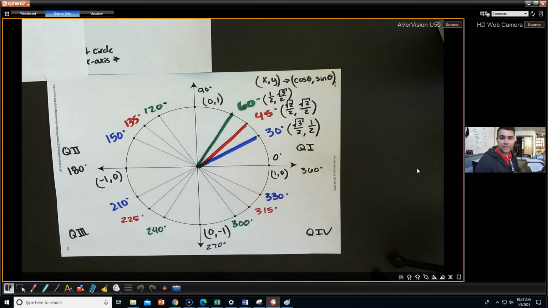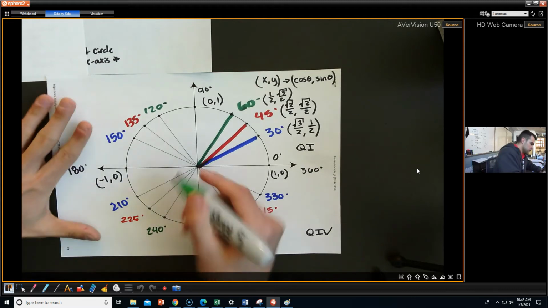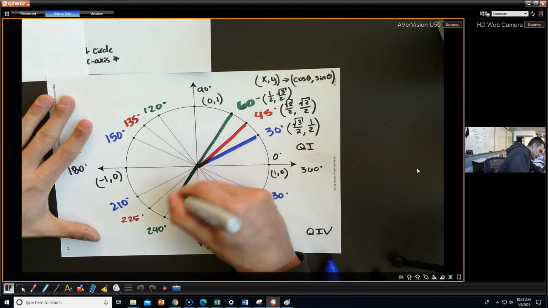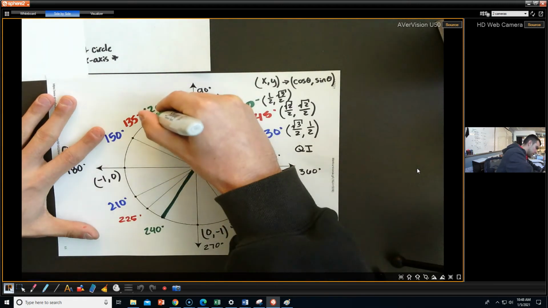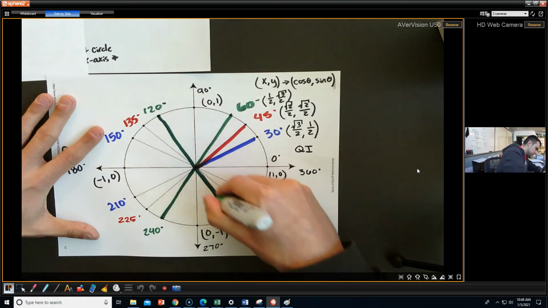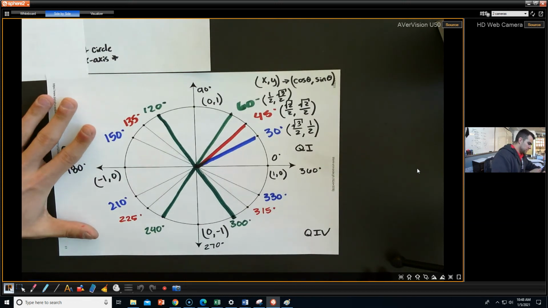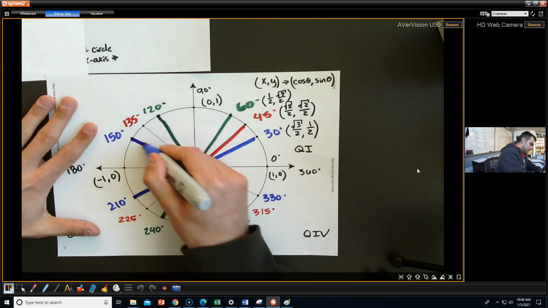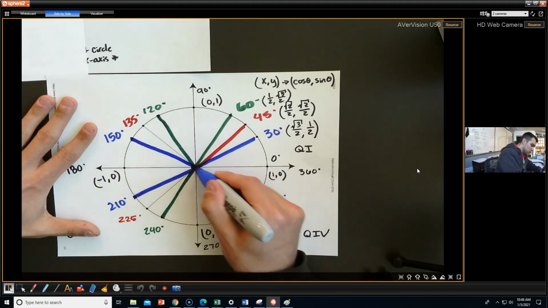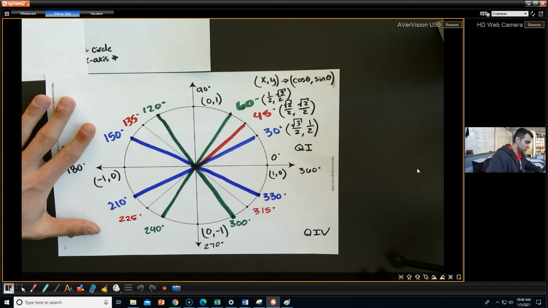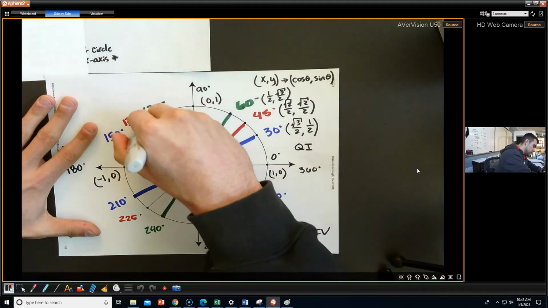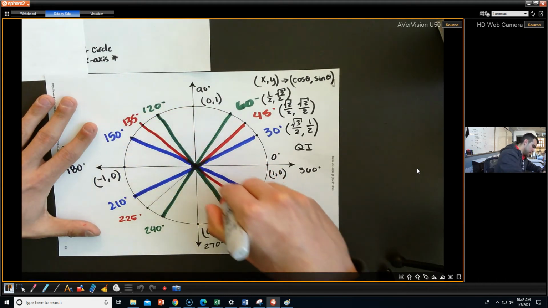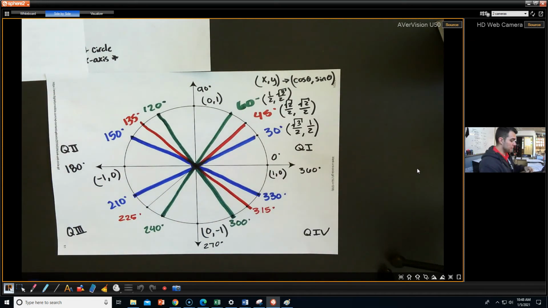So now, why did I color code those the way I did? Well, what I'm going to do is show you the reference angles of these guys. What the heck's a reference angle, Mr. Knight? Well, let's talk about that, because they're pretty substantial to extending our ideas of trigonometry past just the confines of a triangle. Okay, I mean, they are the study of triangles, but we don't have to just stop there. Okay, these are reference angles.